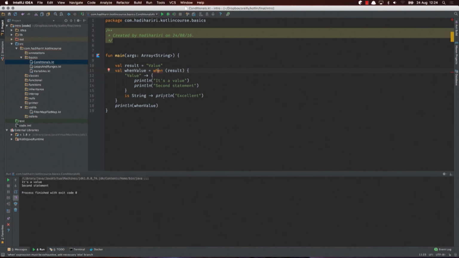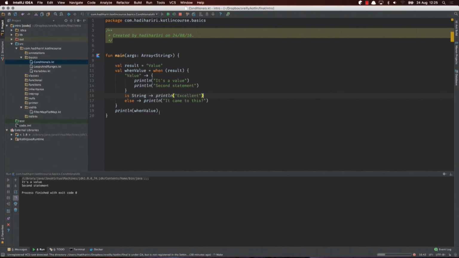Again, it's the same situation as the if. It says, okay, you're using this as an expression. I know what to do when it's a value. I know what to do when it's a string. What about other situations? How do I handle that? So I can add an else branch and say, well, print line, it came to this.